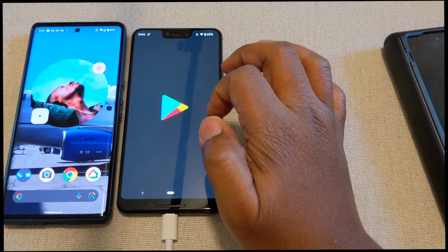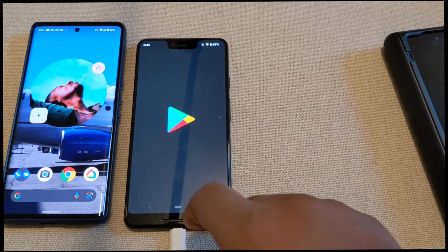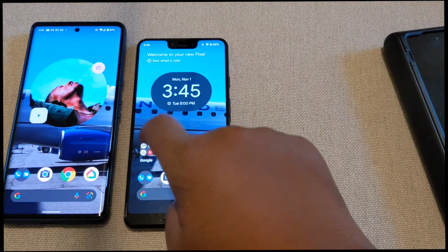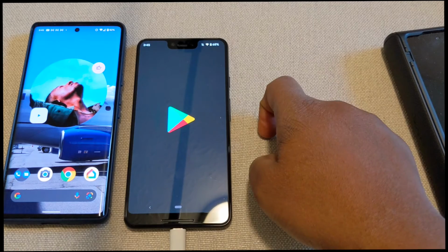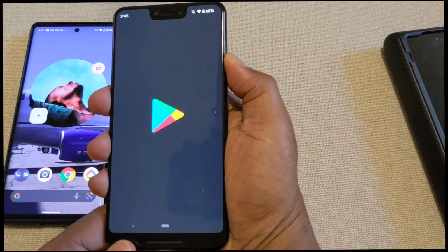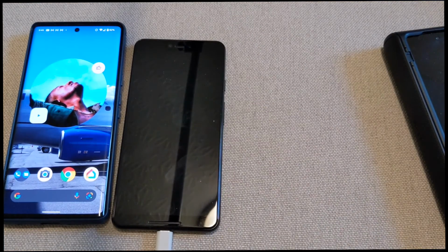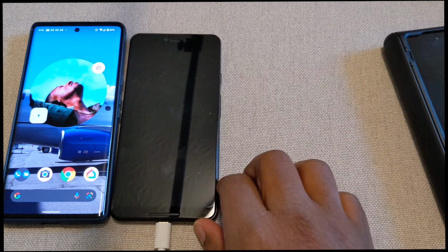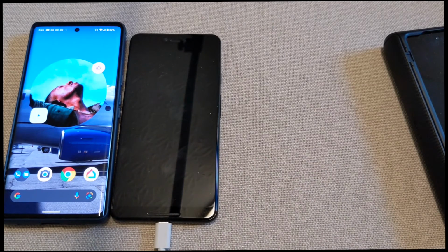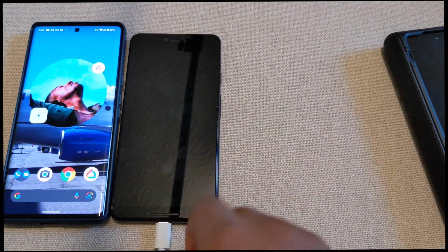Go back to Google Play. Or it could be broken right now. I might have to do a reset. So we'll see. In this particular case, for me, it's not doing what I wanted it to do. It's not coming up. So let's try doing a reset. So I'm hitting reset or restart. Let's see if restarting my phone fixes this. If it does, I'm definitely, well, no matter what, I'm going to leave this part in the video because someone may be going through the same process. So let's see what happens.